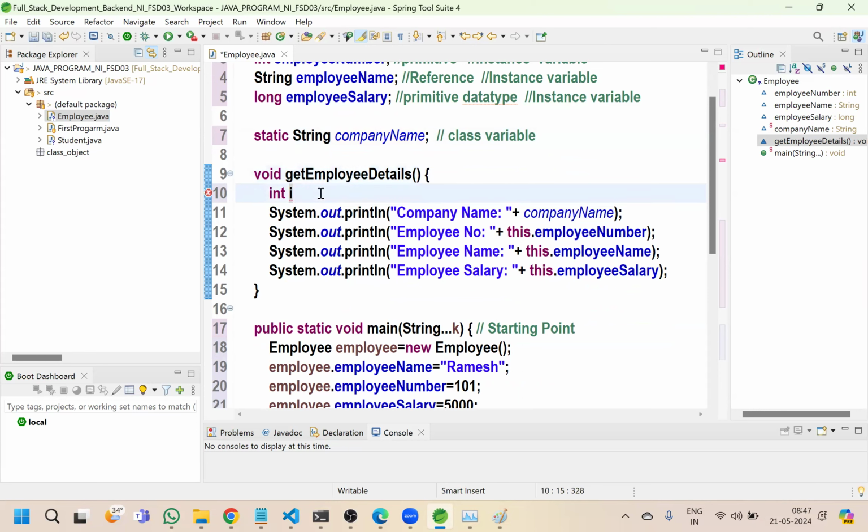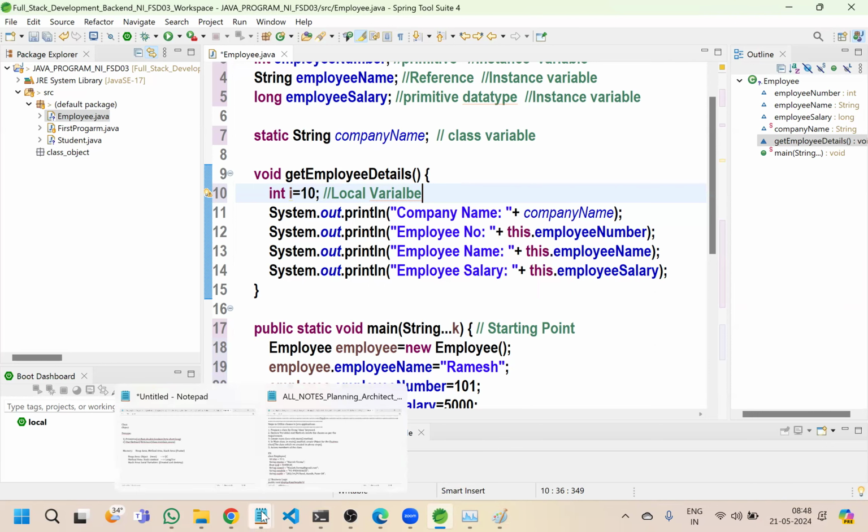Whatever I put inside the method is called our local variable. This kind of variable will be created whenever the method is called, and when the method call ends, this variable will be destroyed. So this kind of variable is short-lived.